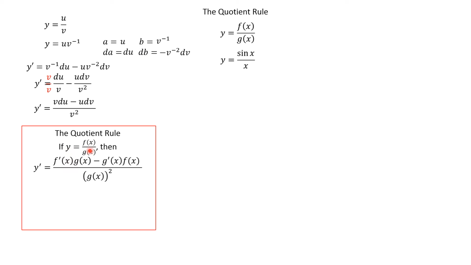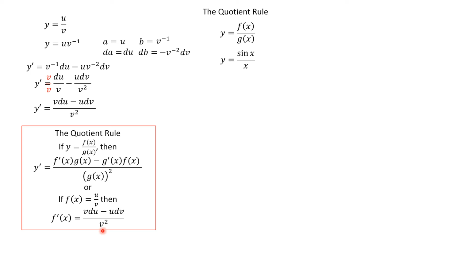If we have our function notation f of x over g of x, then we have f prime times g of x, the derivative of the top times the bottom, minus the derivative of the bottom times the top, divided by the bottom squared. One of the big deals is remembering which one goes first, because the negative makes a difference. The negative comes from the derivative of the bottom. It comes from that negative 1 exponent. So that's one way I remember that. Or if it's u over v, it's just what we have: v du minus u dv over v squared.